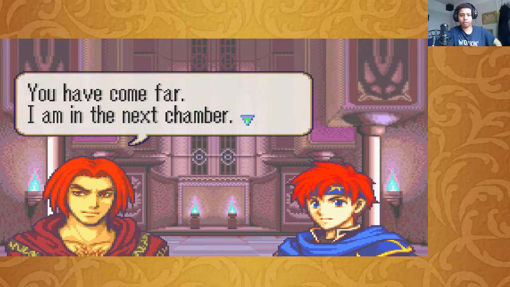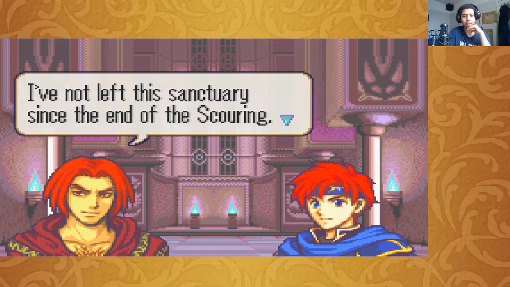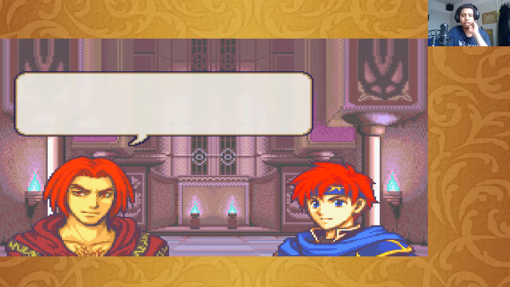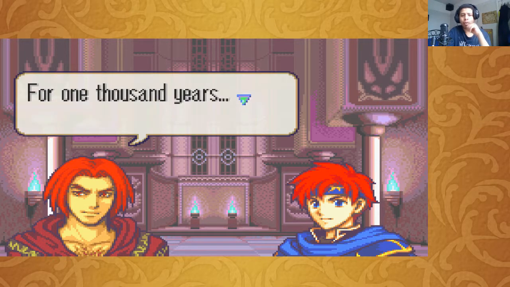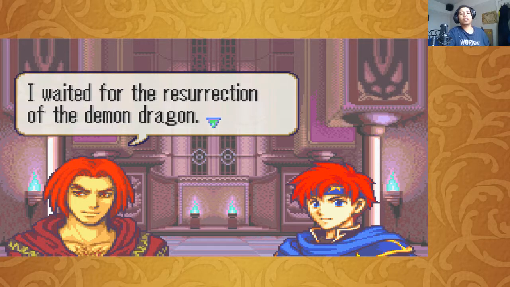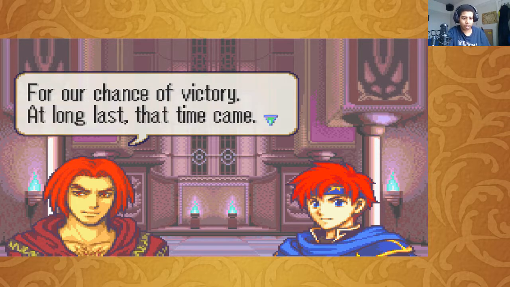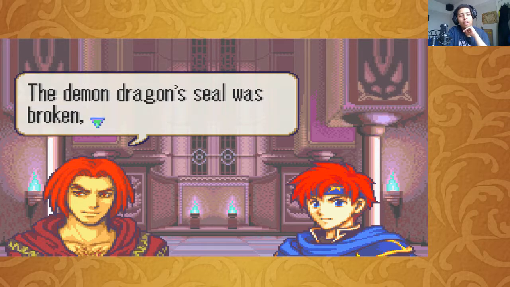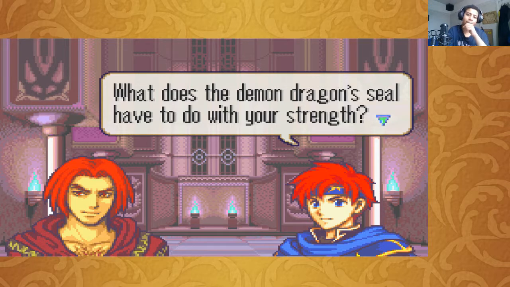You have come far. I am in the next chamber. It has been ages since I've shown a human my true form. I've not left this sanctuary since the end of the scouring. You've been here that long? For 1,000 years. Having survived the scouring, I waited, healing my wounds. I waited for the resurrection of the demon dragon. For our chance of victory. At long last, that time came. The demon dragon seal was broken, and I felt power flowing through my veins again.